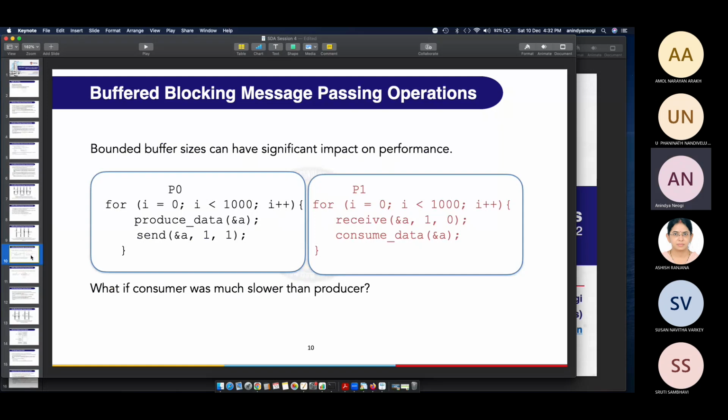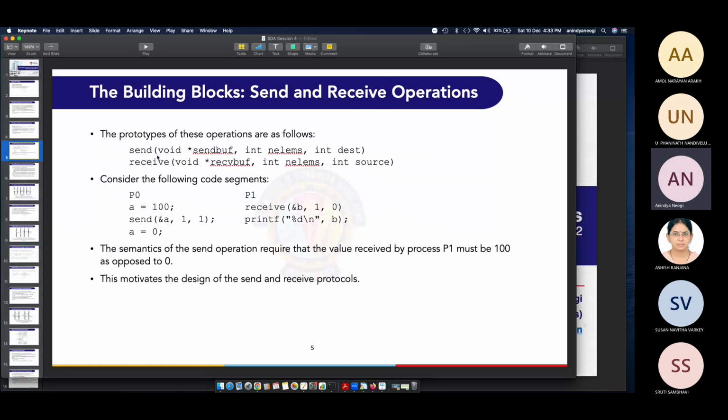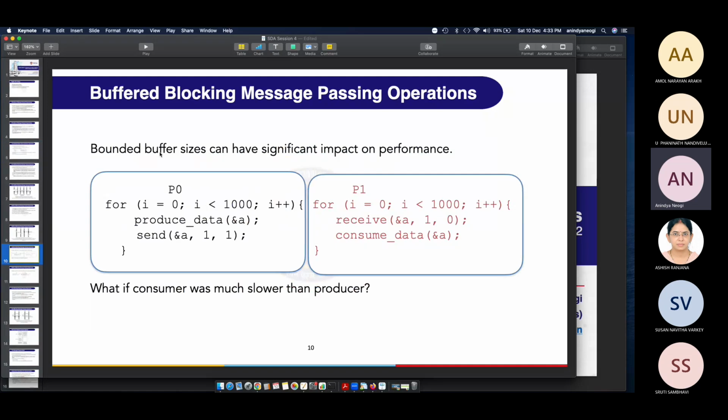Now, the problem with buffering that you will often encounter when you write these parallel programs and move around a lot of data, that's why when you're doing an assignment, you'll get a good flavor of large sends and receives. Often what you encounter is that your buffer sizes are bounded, right? If I go back to the previous chart which talked about send and receive, you see here I'm declaring a buffer. I'm telling you this is my send buffer and this is my receive buffer. What if the sender sent you data that is not holding in the receive buffer? Then what happens?